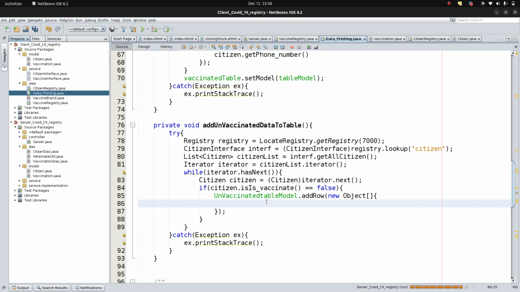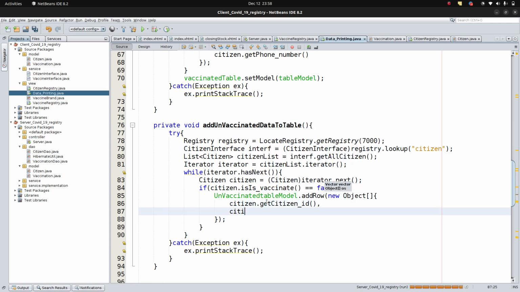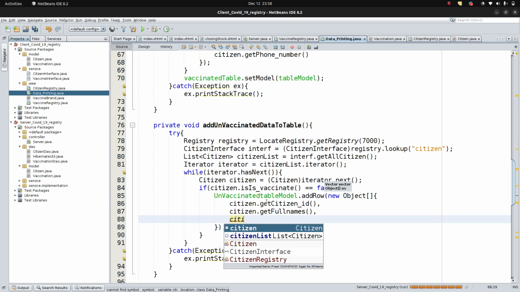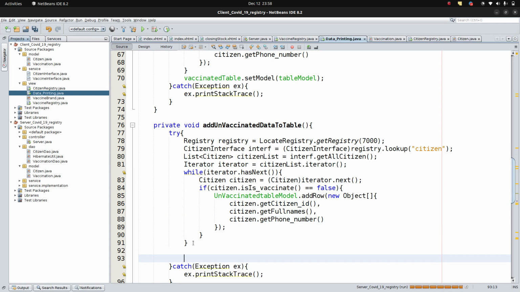So we're going to have citizen dot getID, citizen dot getPhoneNames, and also citizen dot getPhoneNumber. After having this one, we go after the while loop, and we say now unvaccinatedTable dot setModel. So let's set model, we use the unvaccinated one.